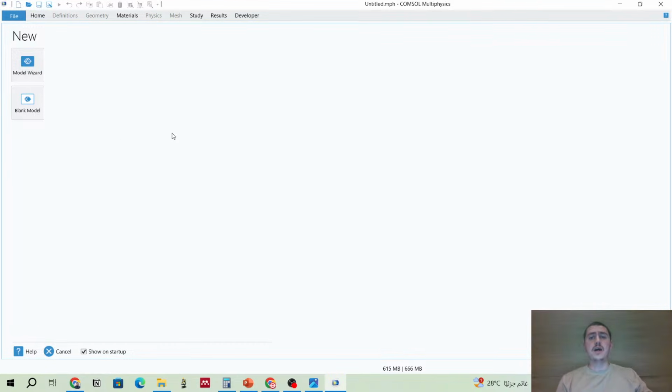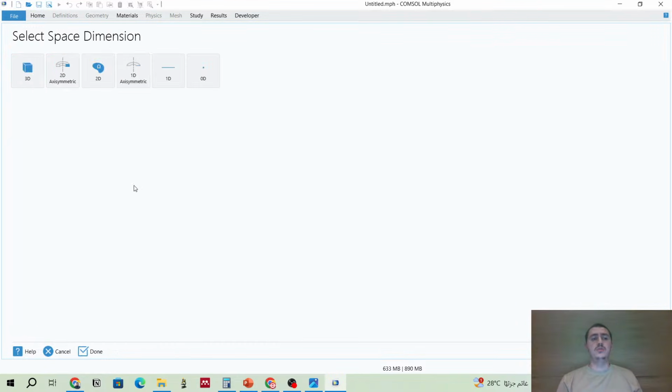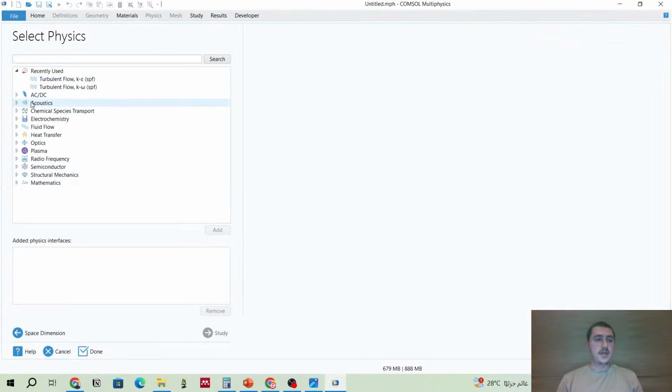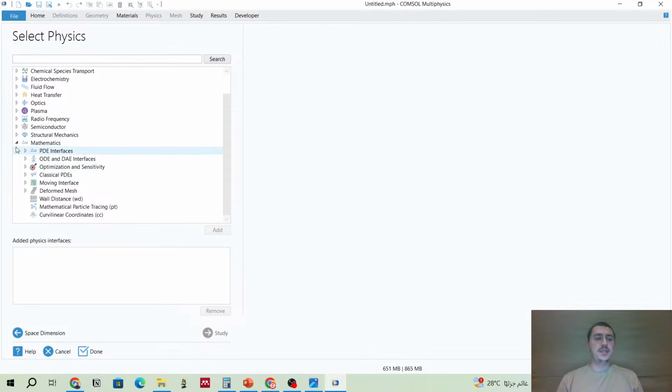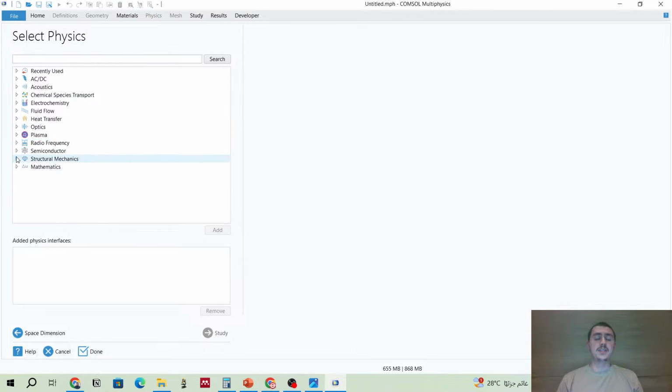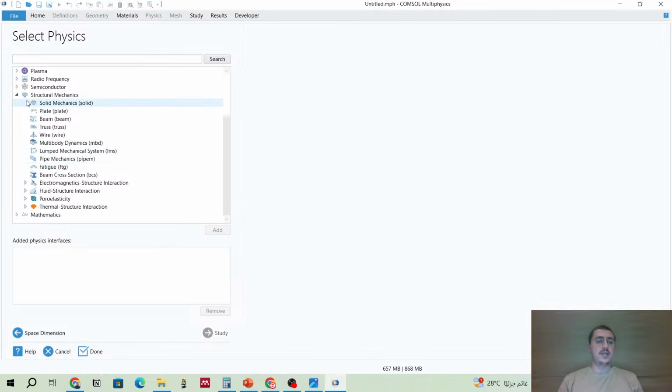So let me show. After you open COMSOL Multiphysics, you say model wizard. Depending on your geometry, as I mentioned, it can also simulate 0D. Okay, it's not CFD, but it can also simulate it. But we will work on a 2D simulation here. Then let's close recently used. You will see a lot of things here. It's a good thing that you can do classical PDE modeling, so mathematical engineers or other applied mathematicians can also use this software.